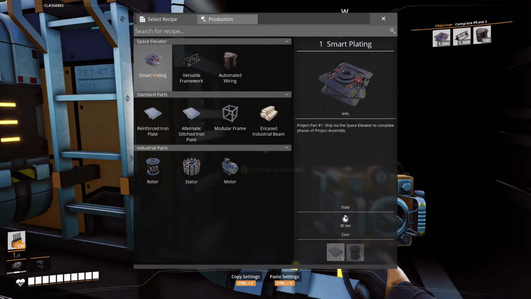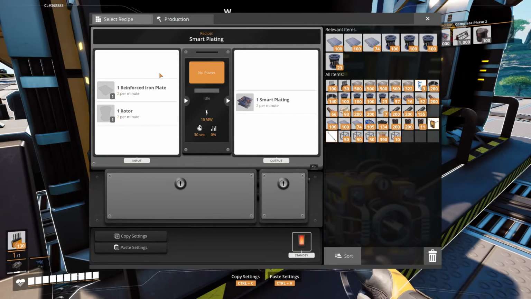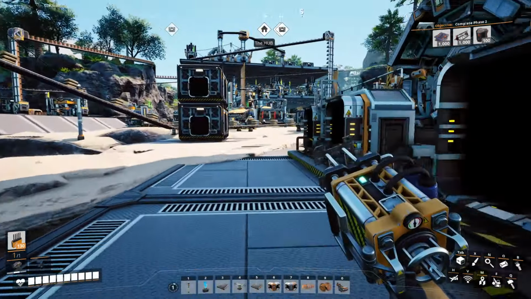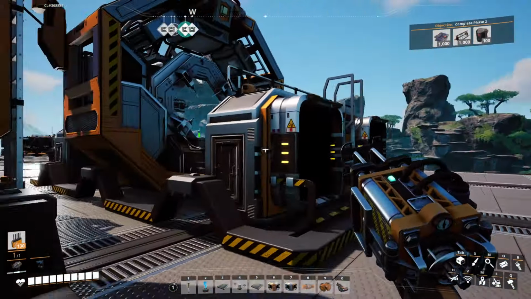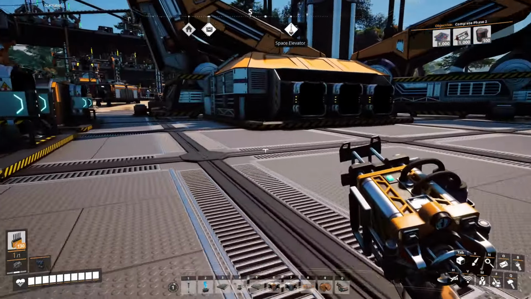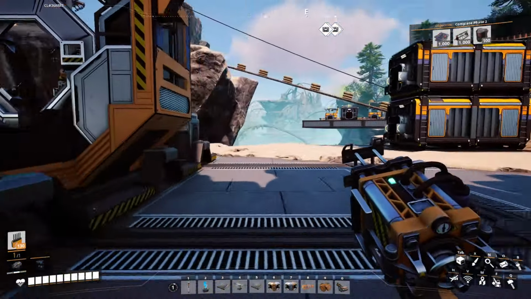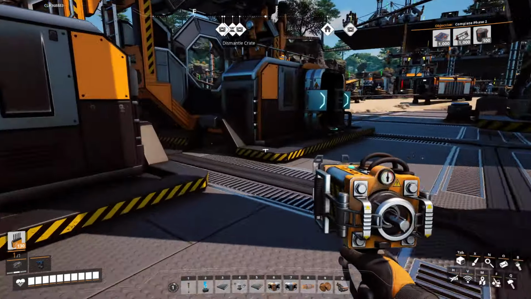So we're going to start with smart plating. And for the smart plating, let's look at exactly how many we're going to need. It's a 1-to-1 ratio. So we just need 1,000 plates, 1,000 rotors to make 1,000 smart plating. So we're going to gather our 1,000 plates and our 1,000 rotors, put them in these 2 containers, pipe them to this output, and then when it's done, they'll be fed right into here. And then we'll just do that for smart plates, and then we'll do our versatile framework next. And then last but not least, our, what are these things called? Whatever those are as well.